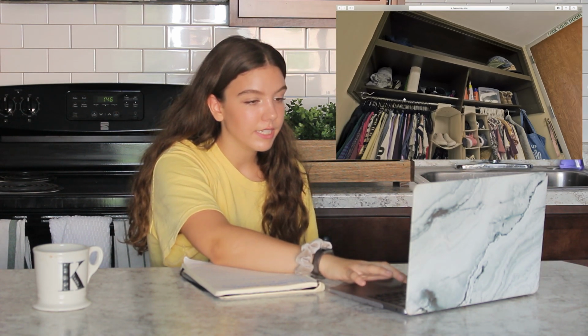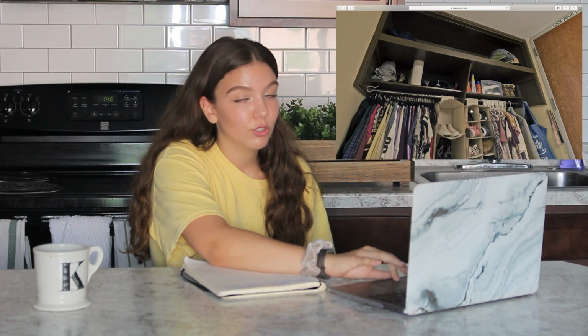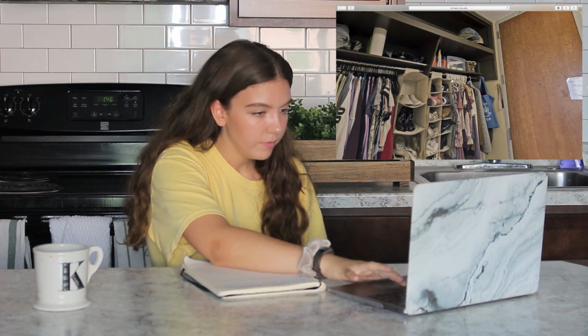I also highly recommend getting things like storage boxes for this little area above your closet. I didn't really have any way to look at what my dorm was going to look like and if I was going to have places to put storage boxes. So I'm just telling you guys right now, you have so much space up there. If you have things that you need to store, and maybe you're not de-lofting your bed so you can't hide it behind those dressers underneath your bed, put them up there in nice clean storage boxes and you won't have an issue. You have so much room up there. You're just going to have to use a stool or something to get up there, but it's worth it.